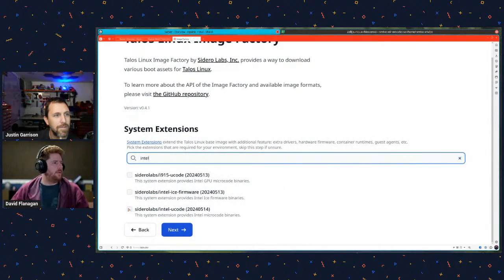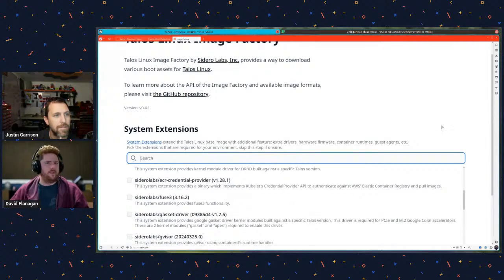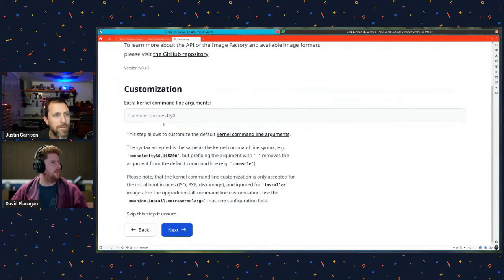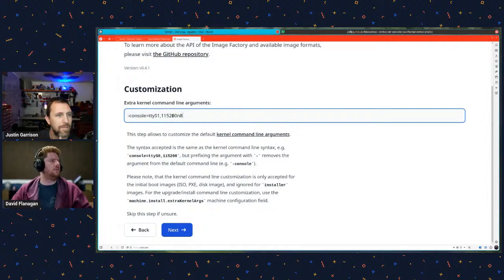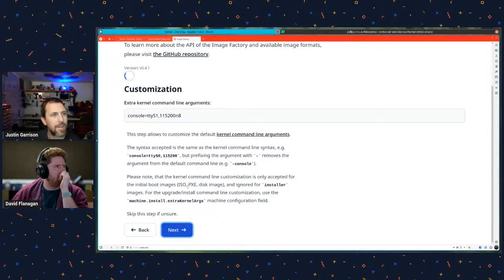All right, so we need the Intel ucode. I won't bother with the file system. Oh, but prefix the argument with minus. Oh, I see. The dash would have removed it. Okay. Let's try that.